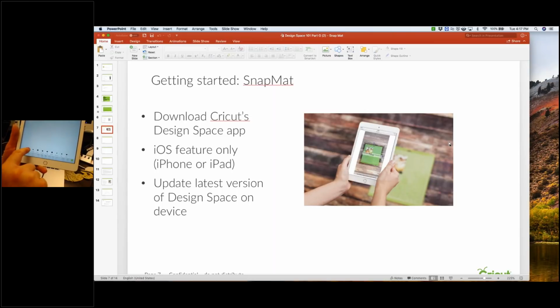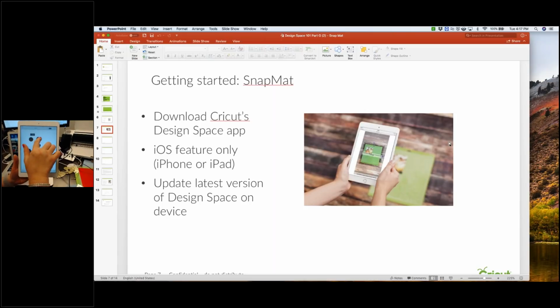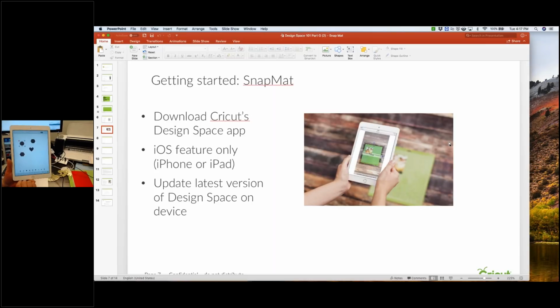I showed you a circle. I showed you a heart. Okay, so you could do anything really. You could do a star, you could do a pentagon, you could do a hexagon. Okay, so let's just have a couple here out for you. And they're all the same color right now. So I'm just going to leave them all the same color because we know that mats are organized by what?